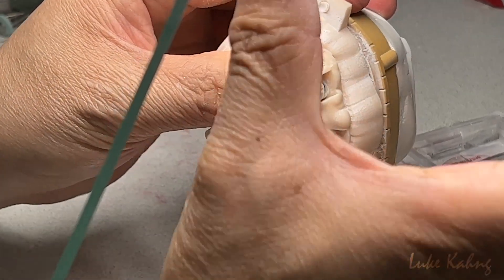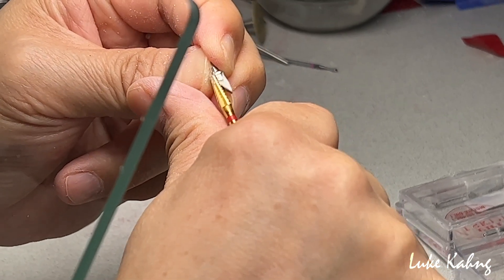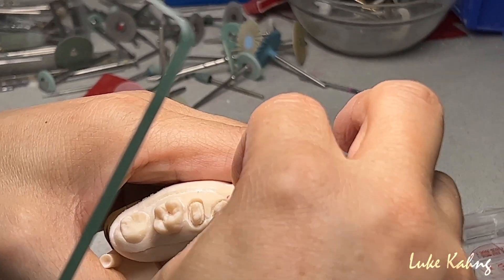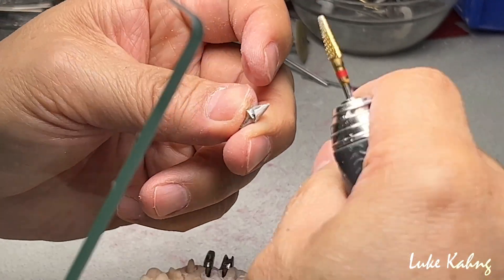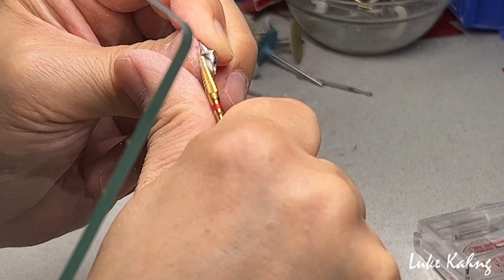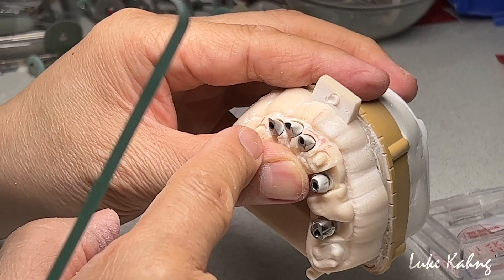I hope the tissue will shrink a little bit more. If I don't have any room, I can do it a little — shoulder shape. Better. Much better. I'll see. I have to flip back to the scanner game and the design again. That's why the patient can get the best. It's better. Much better.